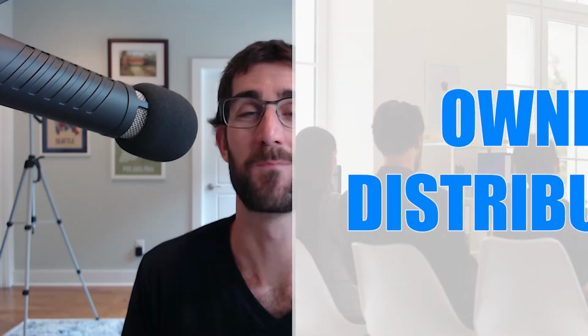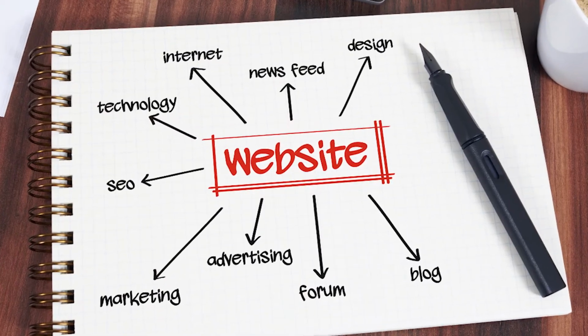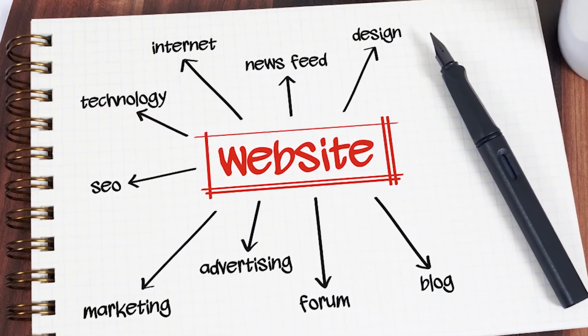So far we have rented distribution and we have borrowed distribution. Neither of these things we actually own, but the purpose is to use them to create owned distribution. What does this mean? There's only one real type of owned distribution, 1.5 if you want to get technical with it. You can say that you own your website because the content that is published on your website is owned by you. You created it, it's your intellectual property.